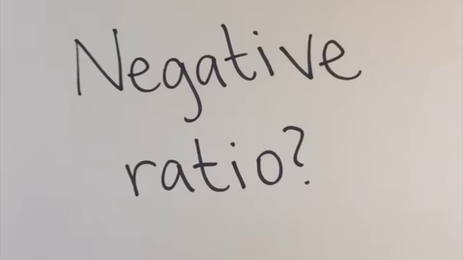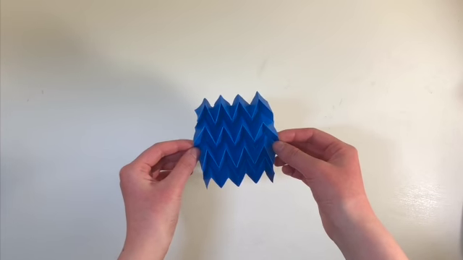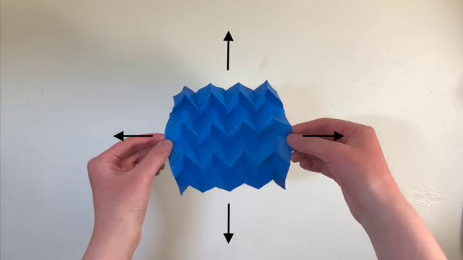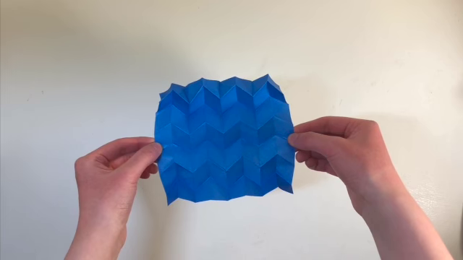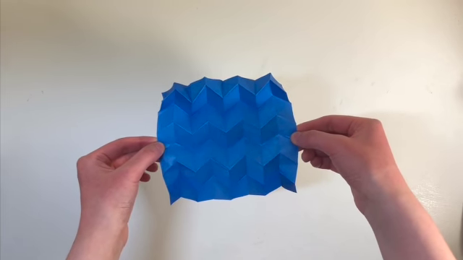But are there any materials with a negative Poisson's ratio? There is indeed. Negative Poisson's ratios are rare, but of course they exist. Researchers have found it in origami. Now let's take a look at another tessellation called the Miura-Ori pattern. What happens when we pull on the sides of it, expanding it longitudinally? Instead of it shrinking laterally, we actually see it expand along the lateral direction as well.